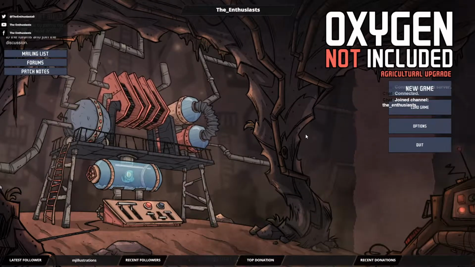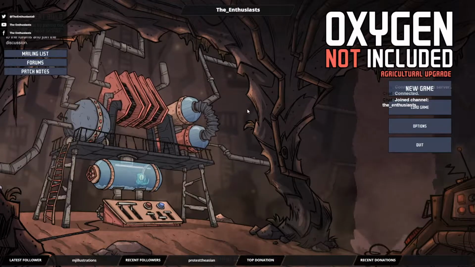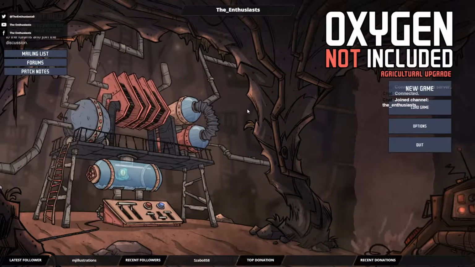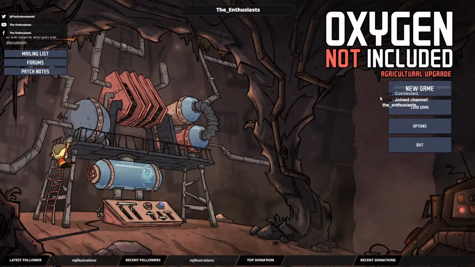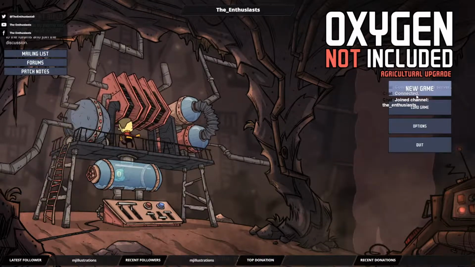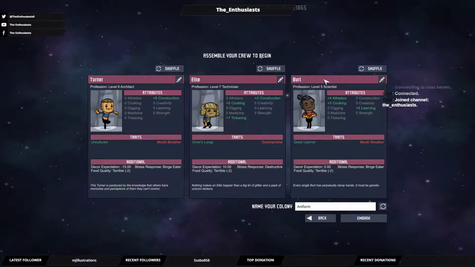Thought it'd be pretty fun to stream something while the latest episode is in the process of downloading on my computer. I had to do some editing, so now it's all being put together. Let's play some Oxygen Not Included. What I want to do is try to make each character after either someone that's been on The Enthusiast or a friend of mine. See how we do.